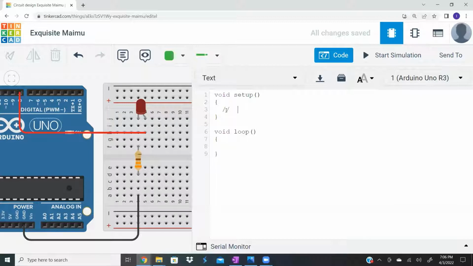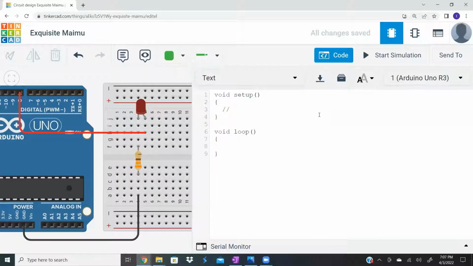Now, the way to do this with Arduino is I'm going to put some comments in. That's what these two forward slashes are. That means it's just for me or for you or for another human being to see what I'm doing, but the actual Arduino isn't going to look at them at all. It's strictly a comment to help us to see what's happening.